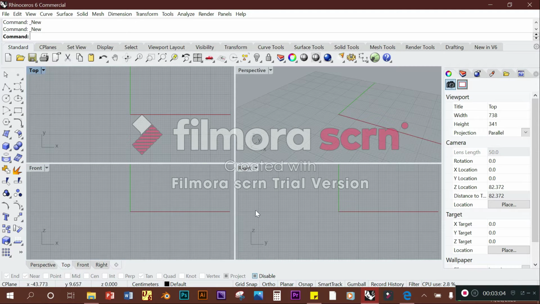And here you can see the world axis icon, which is X, Y, Z. On the right side view, you can see the Y axis and Z axis, and on the front view, you can see the X and Z axis, so you will know what the axis is.